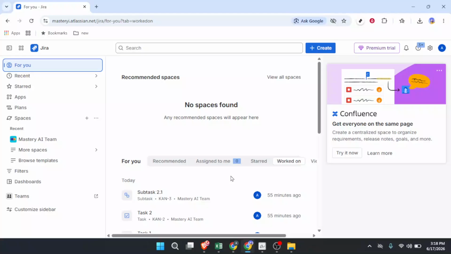Tired of a messy Jira board with columns you never use? Learn how to delete any column in under 30 seconds. So if your board has been accumulating clutter, statuses from projects that ended last quarter, or columns that just don't make sense anymore, you are definitely not alone. It happens to all of us.